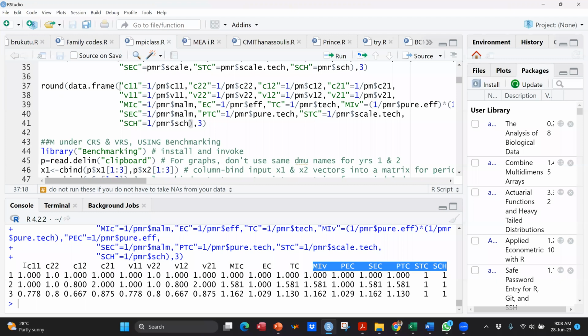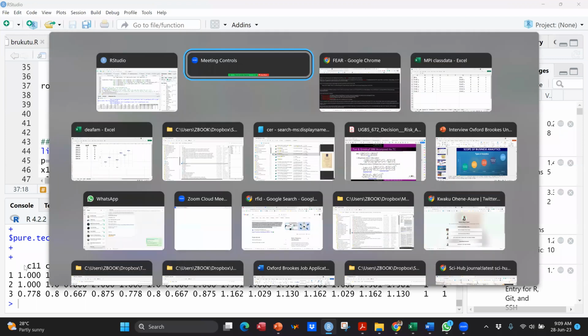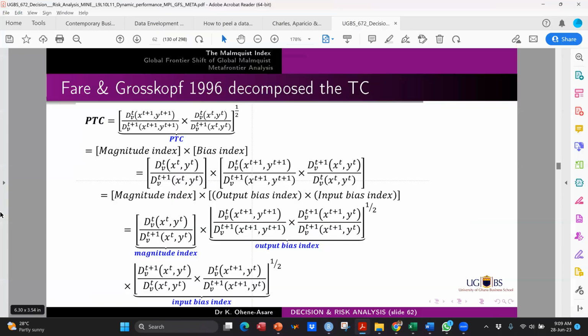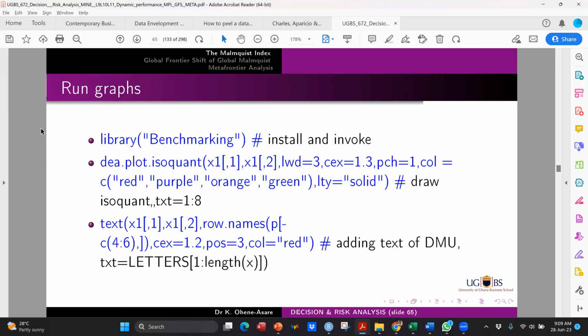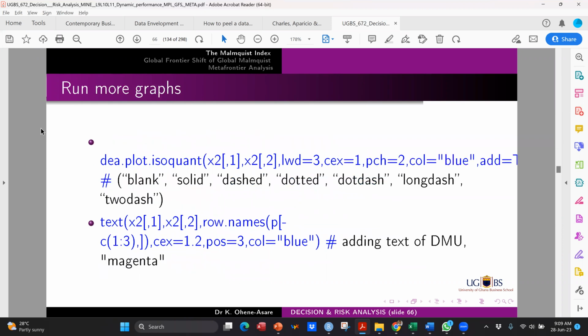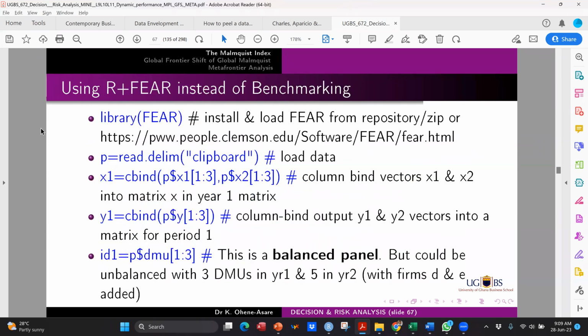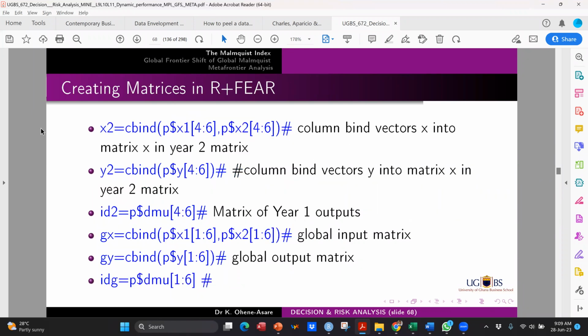So the rest has to do with interpretation. You use your interpretation to now interpret the score and make the score clear. When you look into the slides, I have all of these there. Everything I want to take your time on, we will go through and run each one of them. I did it for the benchmarking and I did it for the R. In fact, you will see that I've done both for you.